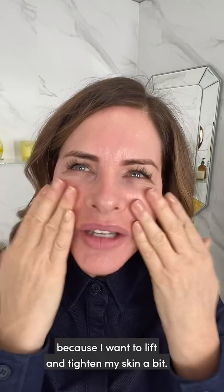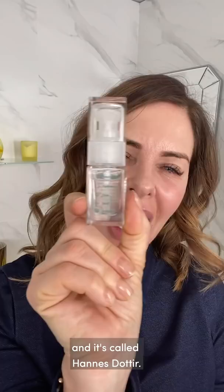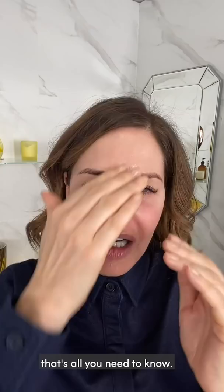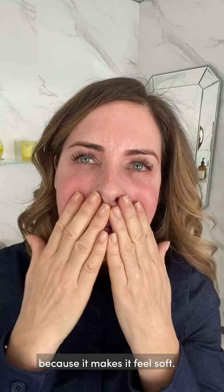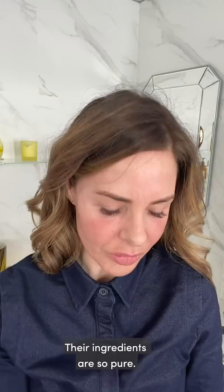The other one — it's such a small little brand and it's called Hannah's Dotter. It's a serum where you don't need a moisturizer afterwards. That's all you need to know. I did some micro kneading earlier today, so I'm feeling a little tingle, which tells me how active the ingredients are. I wish you could feel my skin through the screen. Their ingredients are so pure.